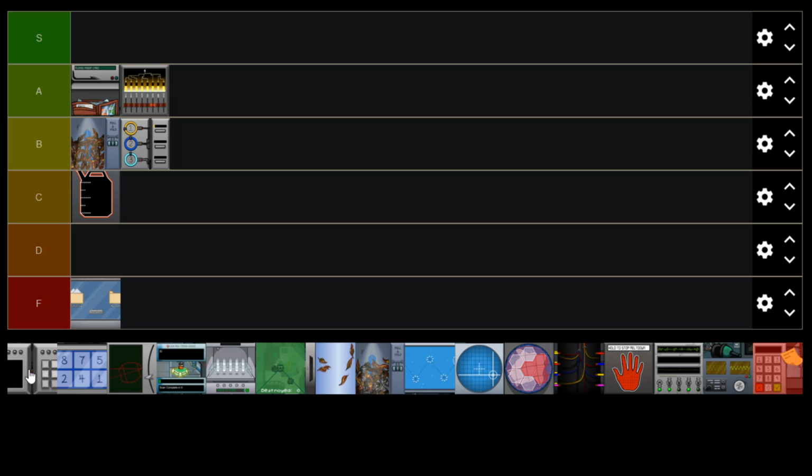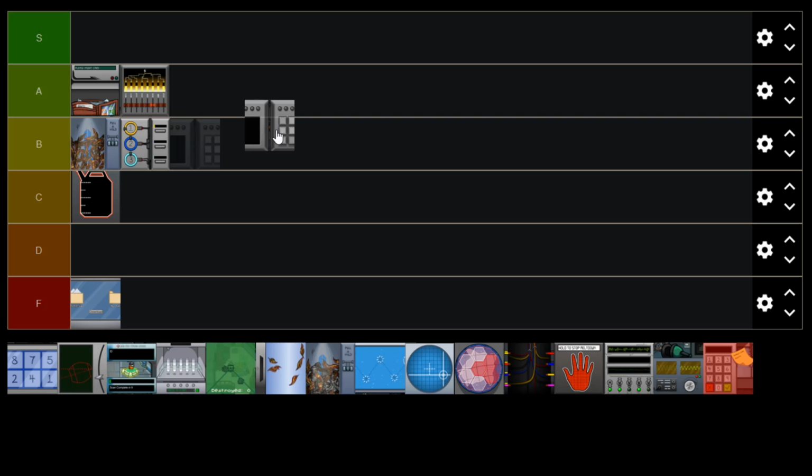Up next, we have the Simon Says, also known as start reactor. This one is pretty fun too. Where you have to basically mirror the moves that they show you on screen on the buttons. Pretty fun one, but quite long. It's fun, but because of the length, I'm gonna have to put it in the B tier.